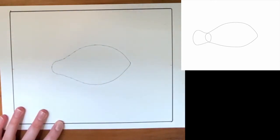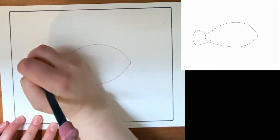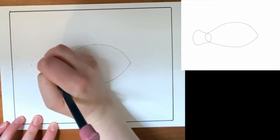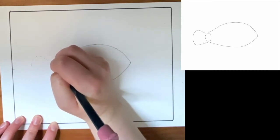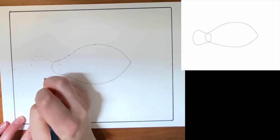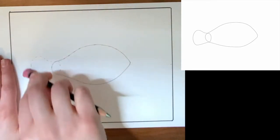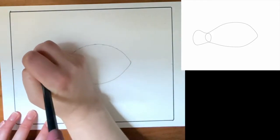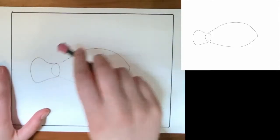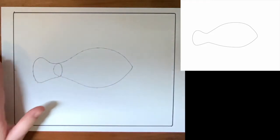Up next we're going to overlap this first shape we've made and we're going to draw in the tail fin. I'm going to mark how far out that fin is going to go — about that wide, maybe a little further out. I'm going to give myself some dotted lines to get that shape in there. It's going to come down and in like this before curving around inside of our first shape, coming out and slanting downward slightly before rounding back up into that fin shape. Clean up any lines you need to and draw that in. For our next step we're going to erase these inside lines here so all we have is an outside shape. Go ahead and erase that now.